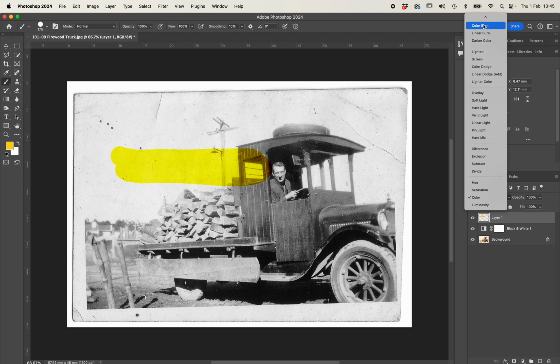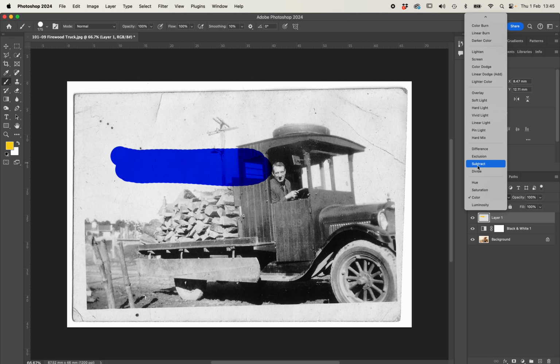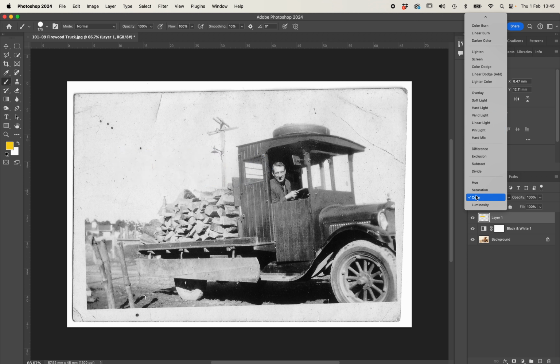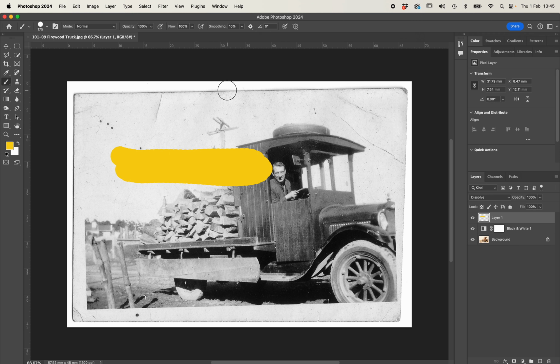And you can actually go through each of those and see what effects they give you. You see each one gives a different effect. Most of them do something. Some don't do anything. So on that particular task, it will be up to you to choose the blending mode that gives you the result that you want.